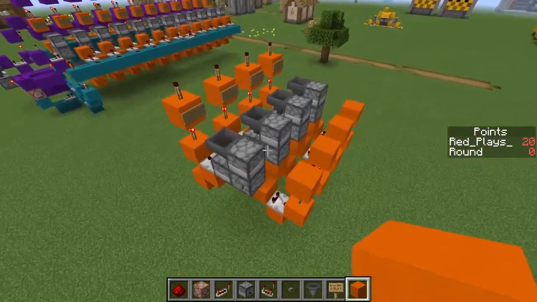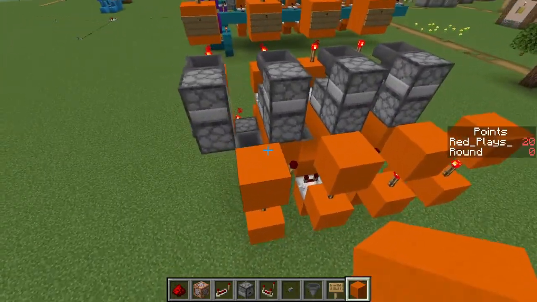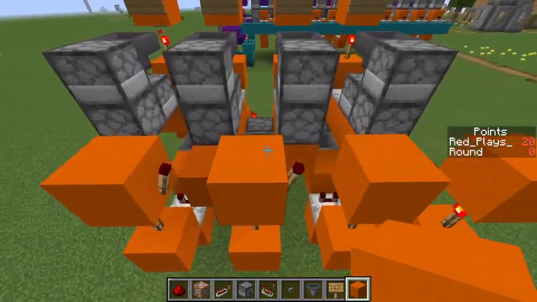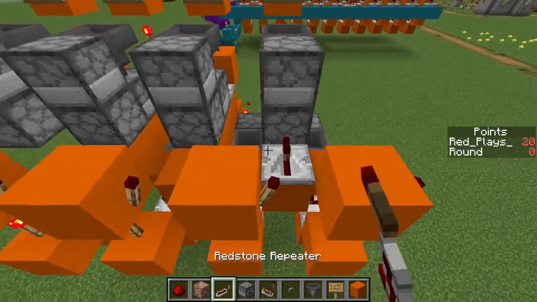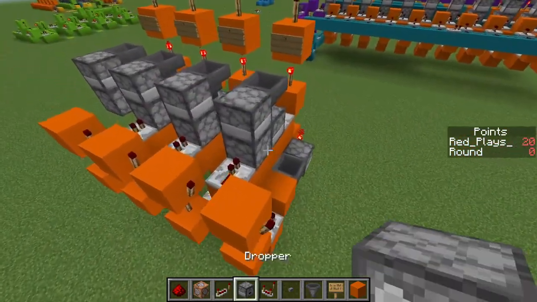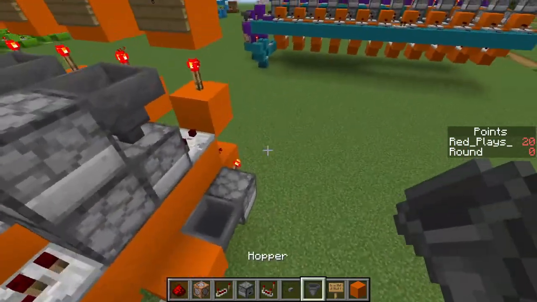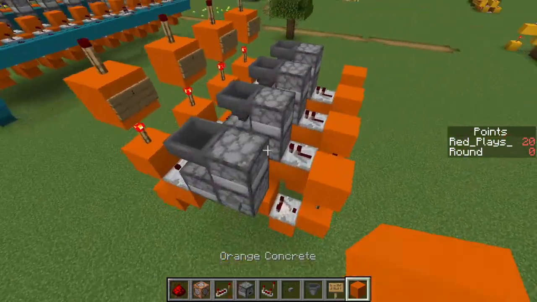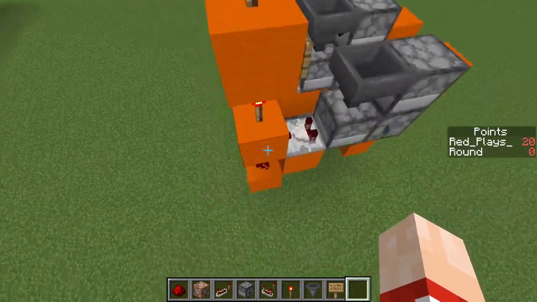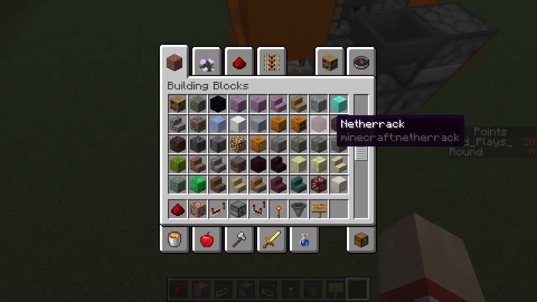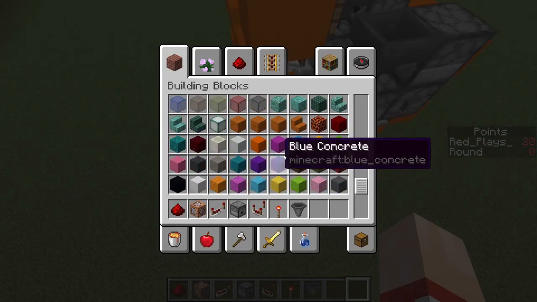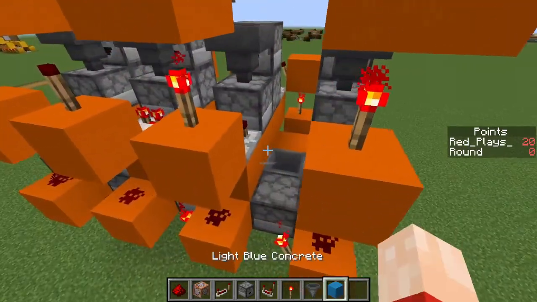Alright, one thing I forgot to mention about this creation is, I know this is really simple, but I forgot to put the blocks in here, and then put repeaters going into here. And if you were to continue it, there would be a block that would go into the next one. Now, as you can see, we need a way to reset these and turn these all off. The way we do that, we're going to take a different color. So what I used was blue. I'm going to use a lighter blue for this.